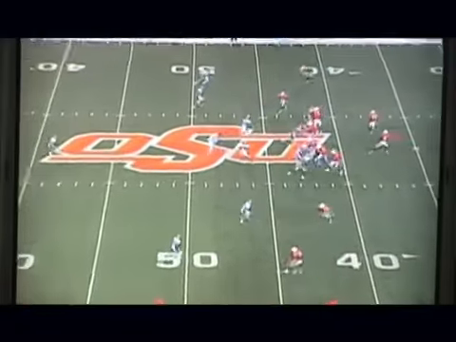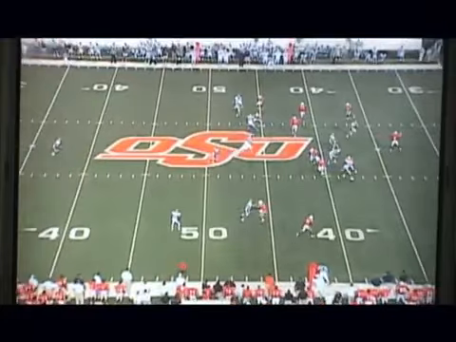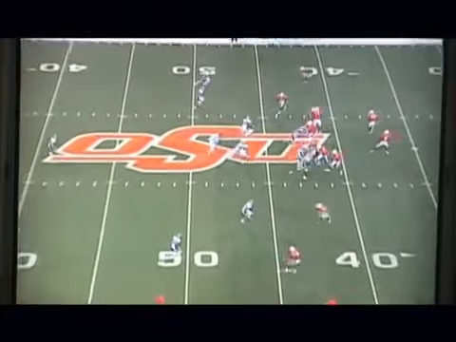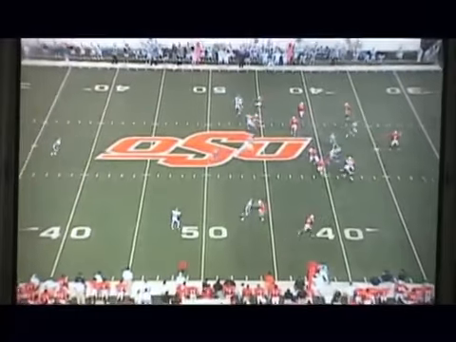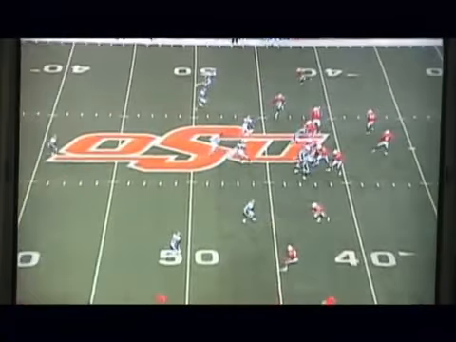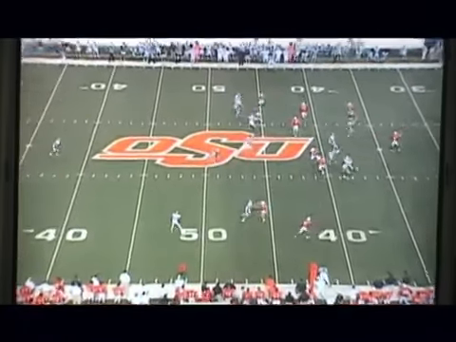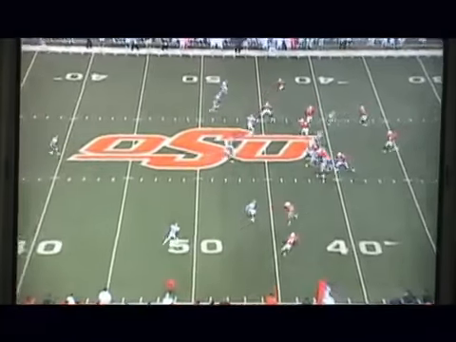The end rushes, so the ball is going to go to the back. After 3 hard steps, he's going to look around. We've got a crack block or a seal block by the inside receiver. Remember, we want to block the upfield shoulder here as the coaching point and lose him underneath, never lose him over the top. Unfortunately, here we lose both of these guys over the top instead of blocking the upfield shoulder.